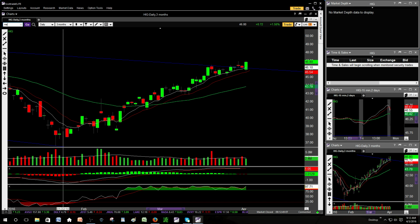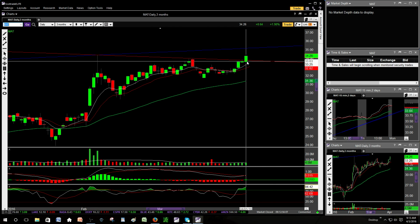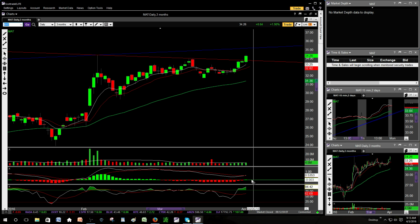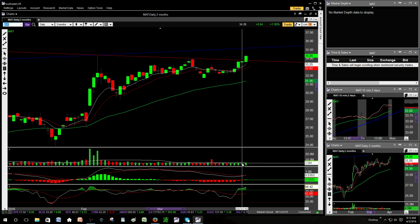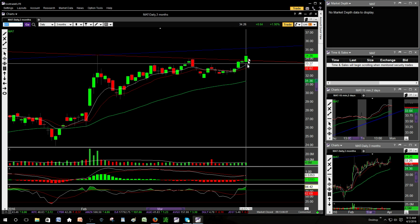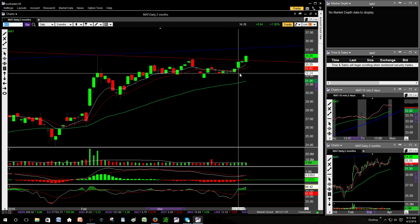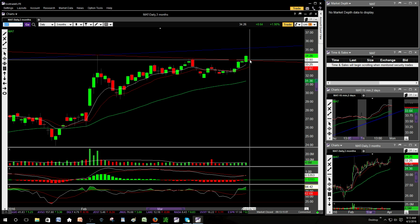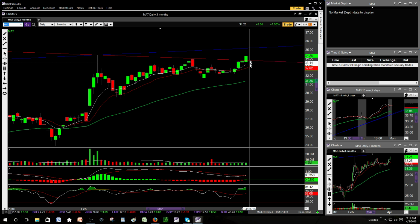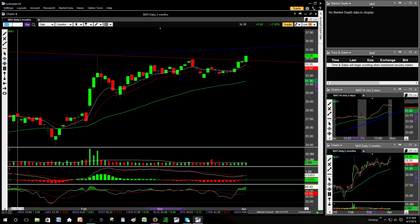Next on the list is MAT. Okay, breaking a trend here, obviously pushing through the top of it, so I like it already. MACD is curling up. Stochastics is fine. It can run hot for days. Volume's consistently coming in here at the top, so I like that. It's actually increasing, very small, but it is increasing here at the top. So if you get a nice pullback on this one to about 33.75 or so, I say you can take it long. Risk to 33, take it long to about $36 on MAT.